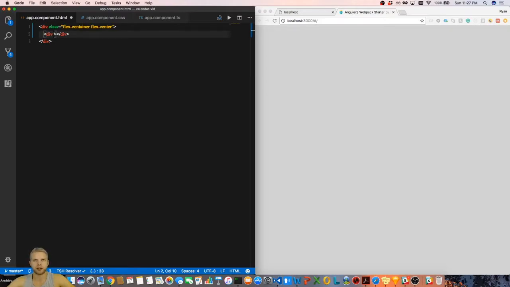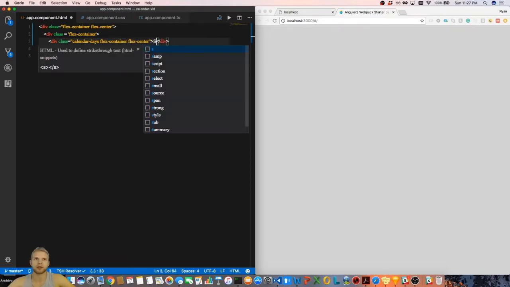So this is going to be Sunday, Monday, Tuesday, Wednesday, Thursday. Plus equals flex container. And we're going to have to give this a class, so I'm just going to give it calendar days. Just so I can center it, I'm going to give it a flex container and then a flex center.